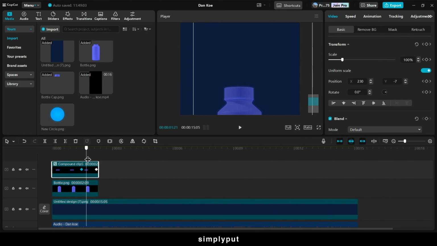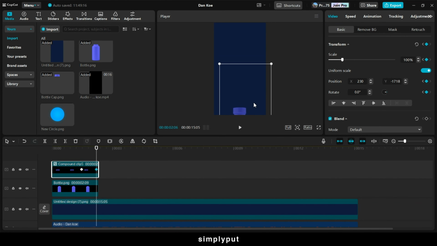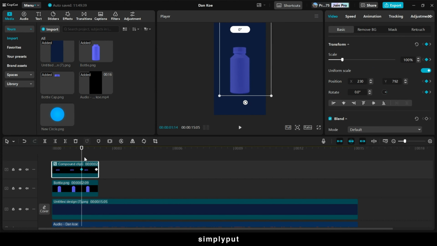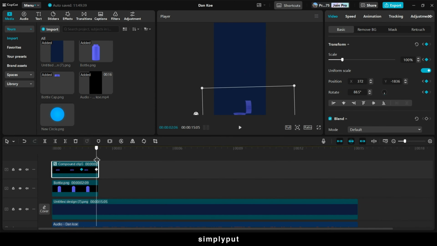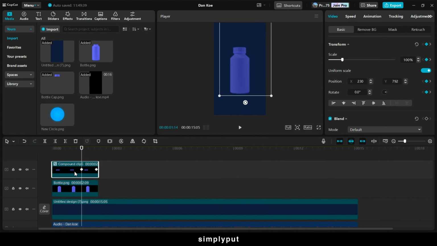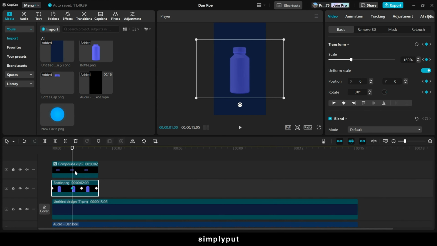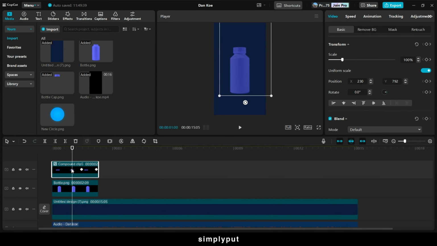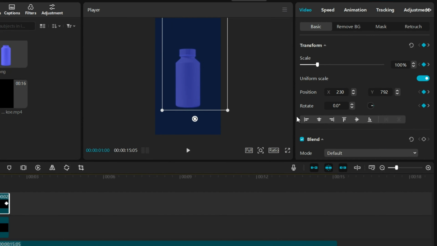But while going down, this cap needs to be open. So we'll make sure that it is open like this. It's completely open over here. Perfect. So as you can see, while it is going down, we are getting the animation that the cap is opening. Now let's add a few more keyframes. Come back over here. At this position again, the cap should be open. Add a keyframe and let's open the cap.